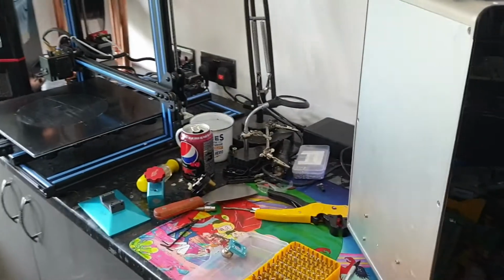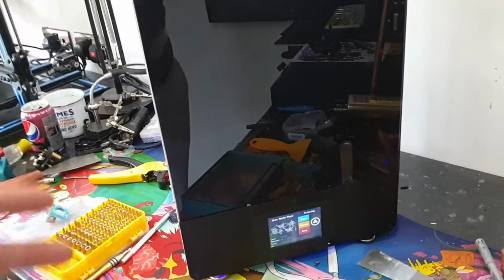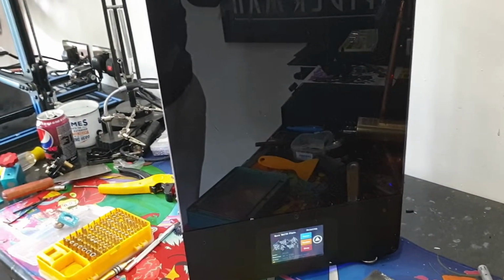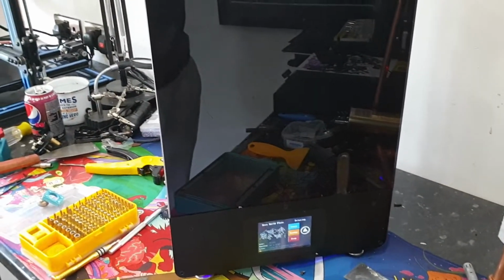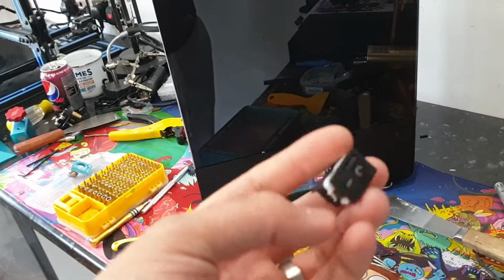So that meant that it was either something to do with the external power supply or the internal. There's a 5-volt board in there. It could have potentially been that. I put my multimeter on all the contact points. I finally figured it out. And eventually it came down to this switch.